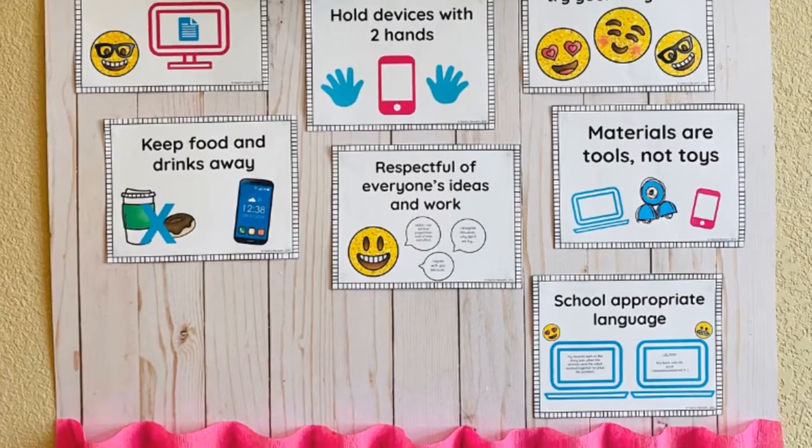I have mini lessons tied to these skills and technology badges students can earn physically or digitally — linked in the show notes. I even have videos of me teaching things like cleaning devices, so you can hear the language and present it in your own way. Also, don't forget classroom rules — a few of them might involve technology. I have kid-friendly posters for K–5, linked in the show notes. Maybe your school is thinking about a device contract for borrowing devices — I have an editable one with a great starting point, plus posters that go along with it as reminders when students are using technology.